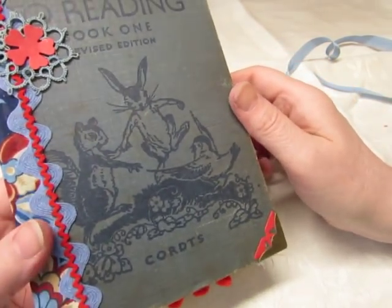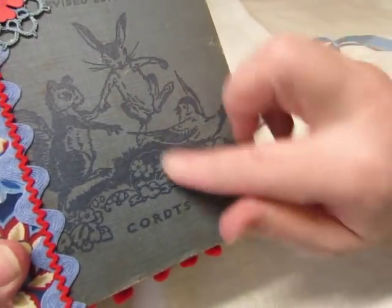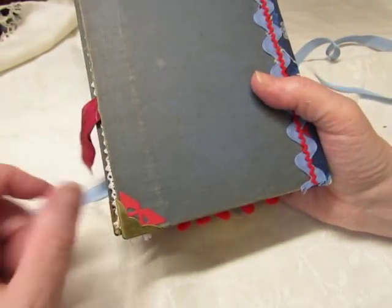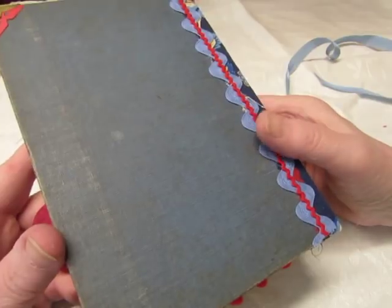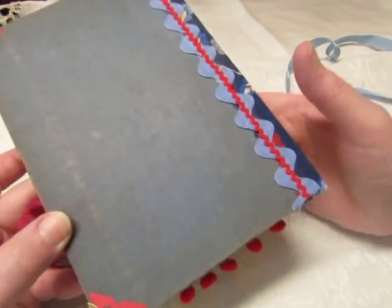It's called The New Path to Reading, Book 1, and it's got a little squirrel, a rabbit, and a chick. Looks like they're doing a Ring Around the Rosie or something like that. It's so cute. And I did the red corner and the metal corners on the back too. The back has definite signs of use and age, because it is a very vintage book.